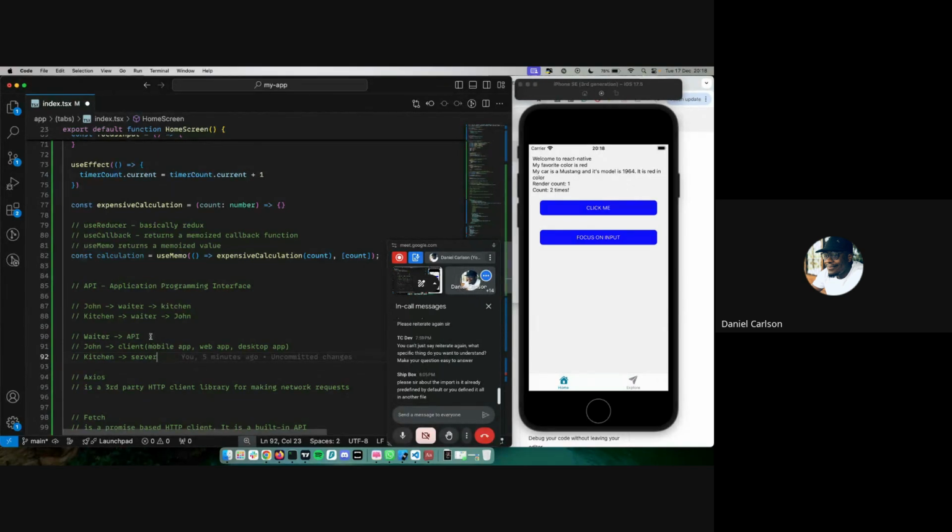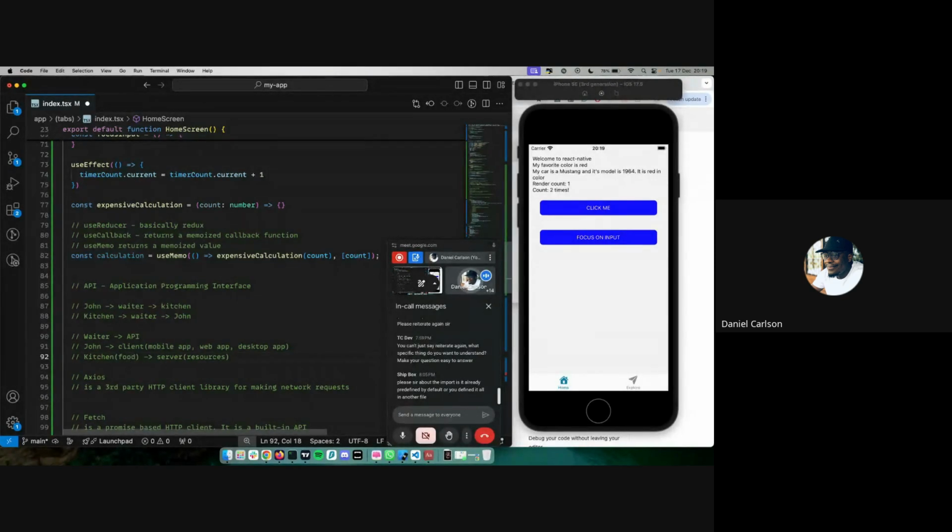So making API calls is the act of using our client to make requests, because in our example, John is making a request from the kitchen. John's focus is resources that are found in the kitchen. So these are where we have our resources. In John's case, food.